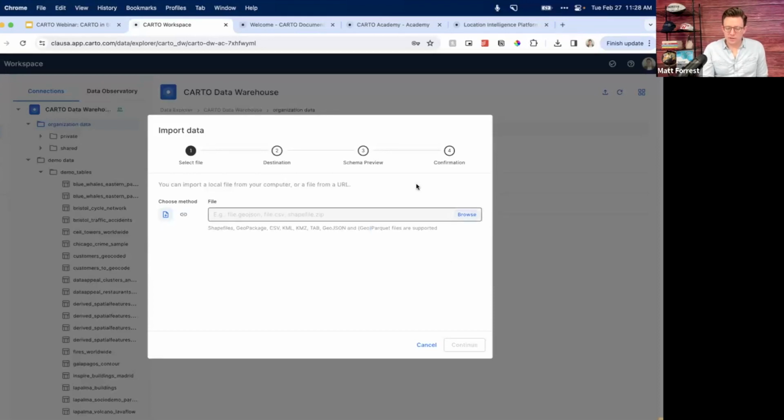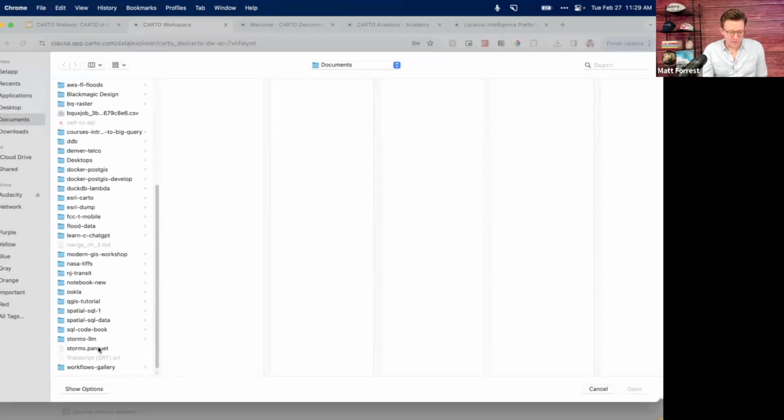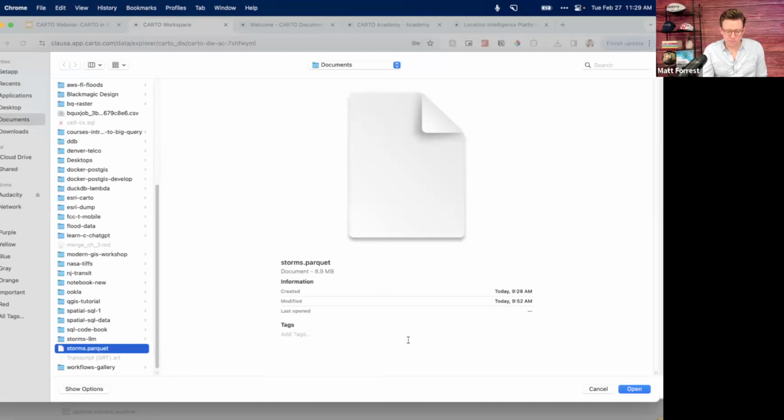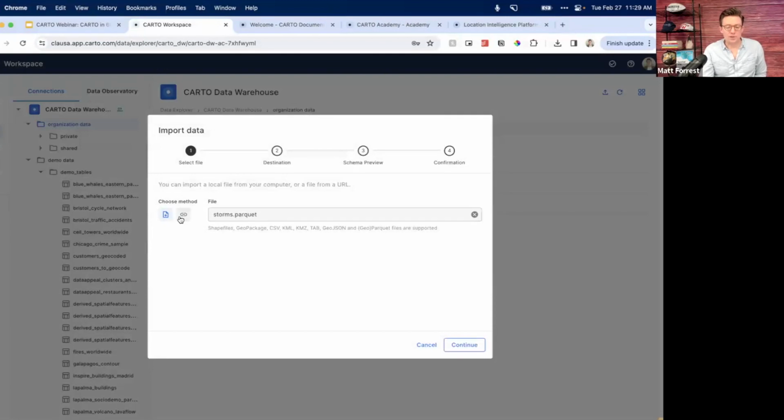So what you want to do here, wherever you have downloaded that file, is go ahead and browse to that location. I'm going to grab this file here. This should be the storms.parquet file that you downloaded from that link. If you don't have that, go ahead and head back up in the chat. You should see that link there, and just hit open. Now you'll see this option here. If you want to link to a live data set, like an online link or something like that, you can also do that and just link out to a data set hosted online. You could even just copy that link and paste it in there as well. Either way, whatever works for you.